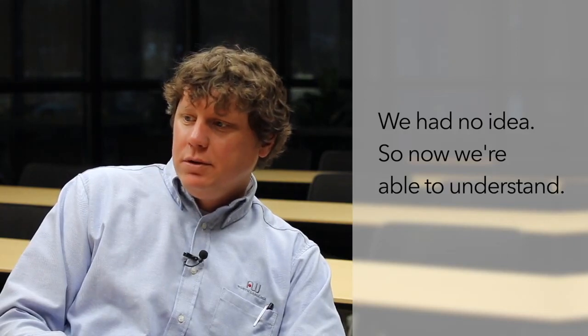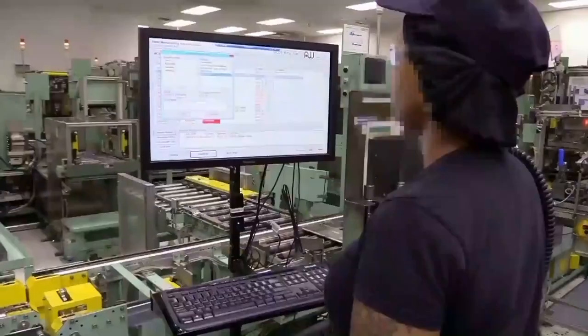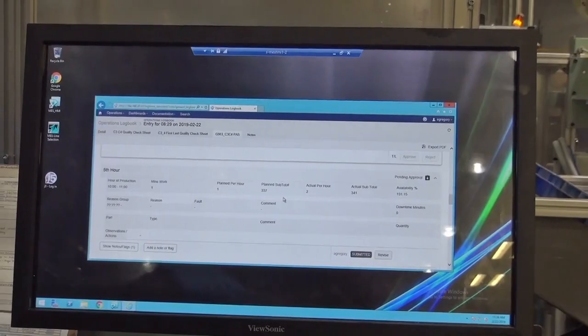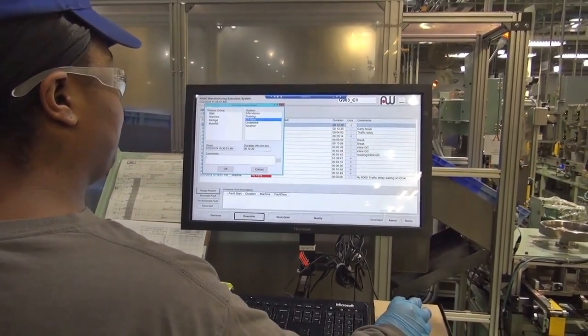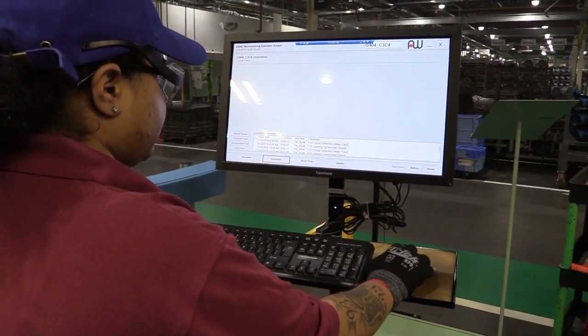Now we are able to understand: are they using our MES system? Are they confirming the data? And that's one of the KPIs we're tracking now. Those handwritten notes are now, for the most part, the vast majority of the data digitized and sent from the MES to the J5 solution, and any notes are typed into that system. At the end of the shift, you can hit a button and your production analysis sheet — the PAS sheet — is printed out with all the notes, all the scrap, and all the durations of time automatically put into the system.